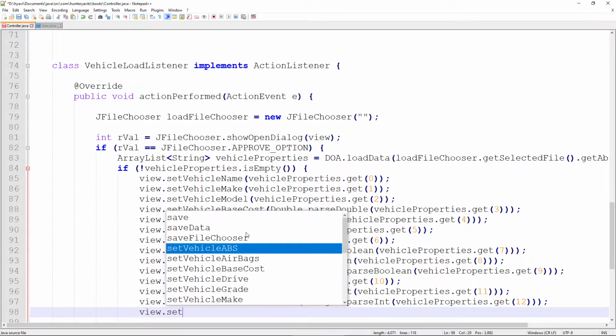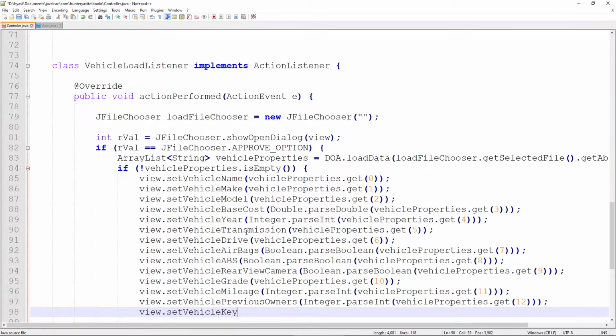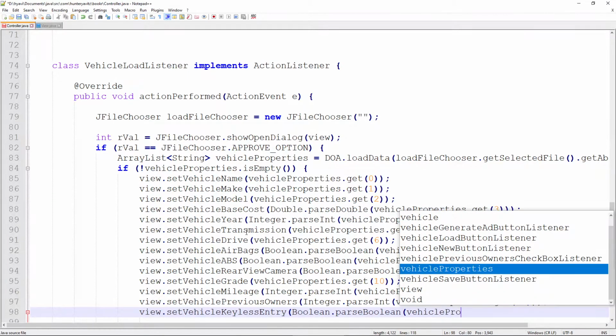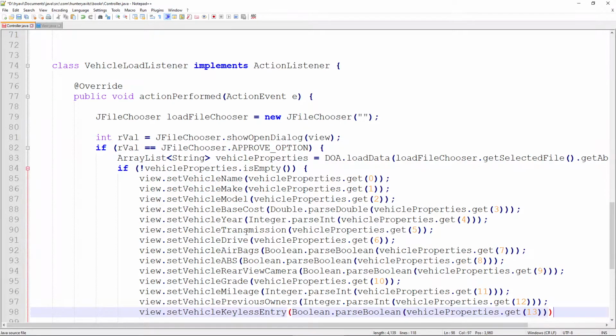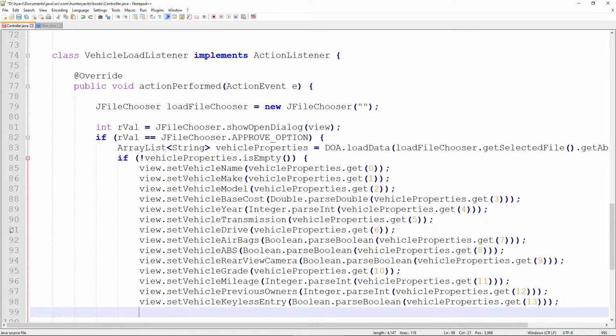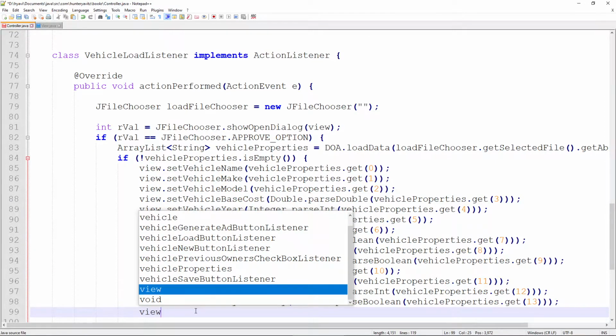Next is going to be the view.set vehicle keyless entry. This is a Boolean. And it is located in index 13, like so. And after the keyless entry, I believe it is going to be premium sound.